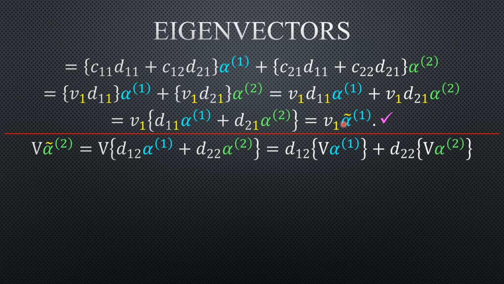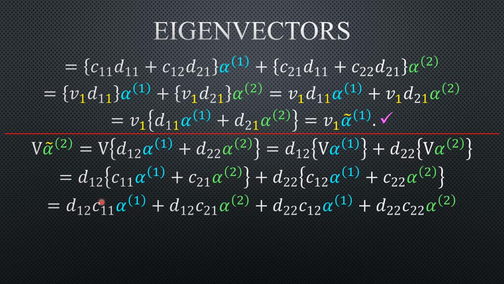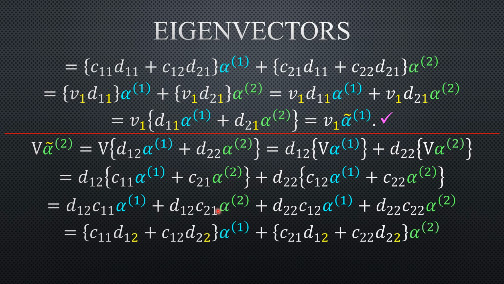And then if we recast this and do the same thing for alpha tilde 2, put it in here, go ahead, distribute and recast or redo the associativity of multiplication here. Once we factor out the scalars, plug in the matrix elements associated with them, then we're good to go from the original equation, 88. Then from there, distribute out. Now we're good to go. Collect the like terms, alpha 1, alpha 2, respectively. Then we see that we just go ahead and switch the elements already.